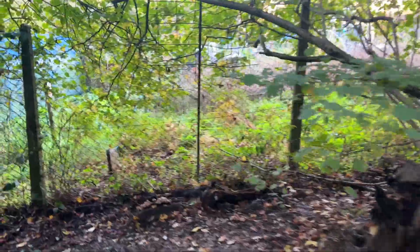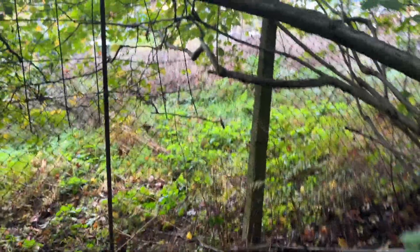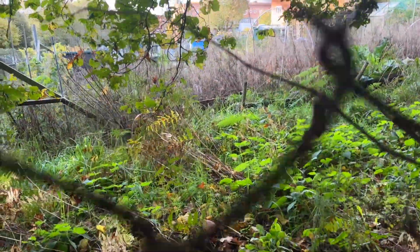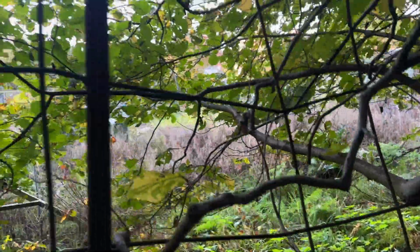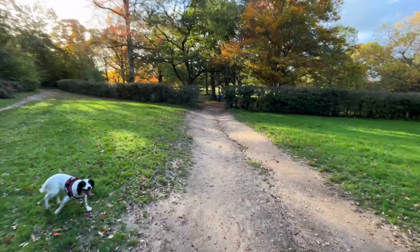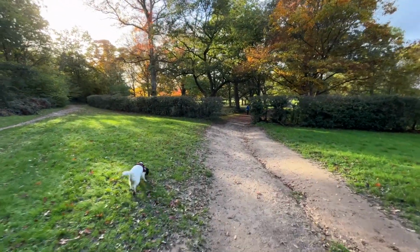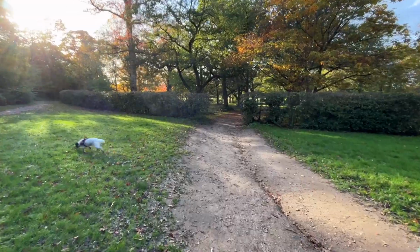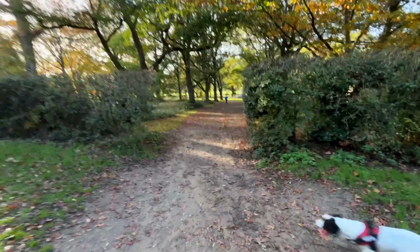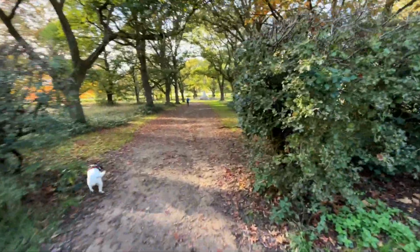I found the allotments. This has become a joke now. I don't know if you can see, but through there, you can just about see. I can see better than you. It's another one of these where we've joined what we've done before. We're coming down through this little hedge, and we come to the monument.